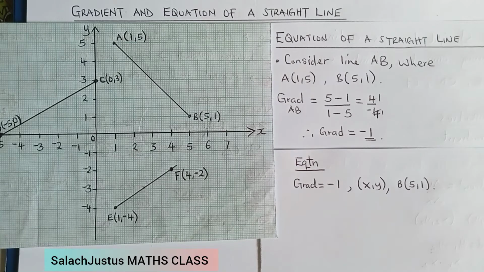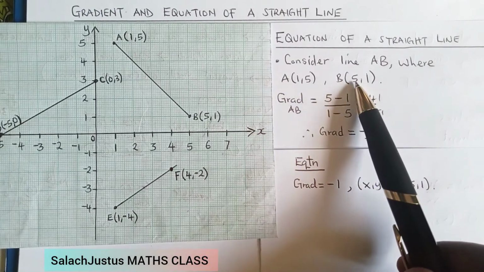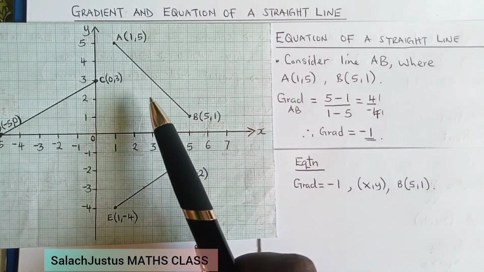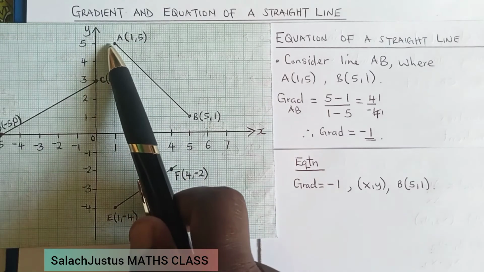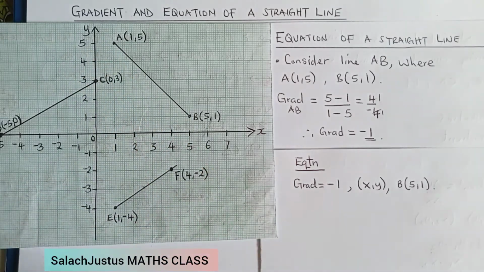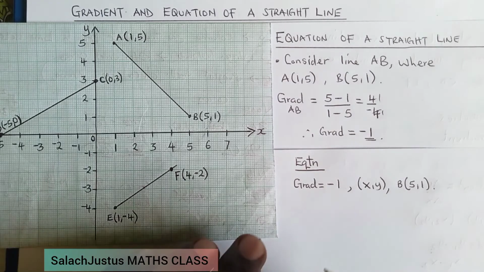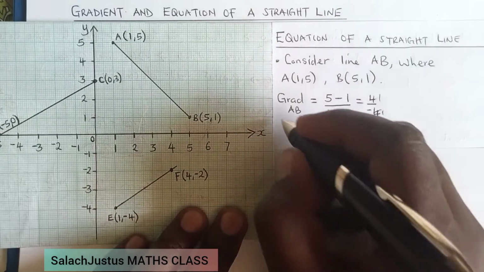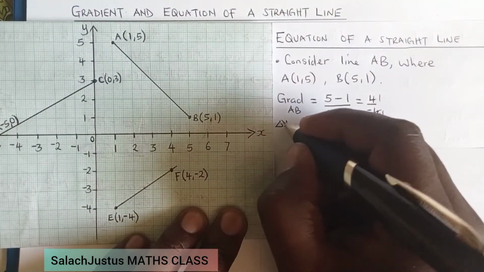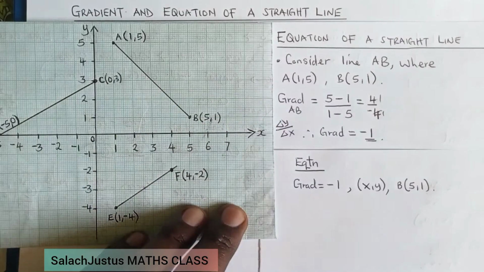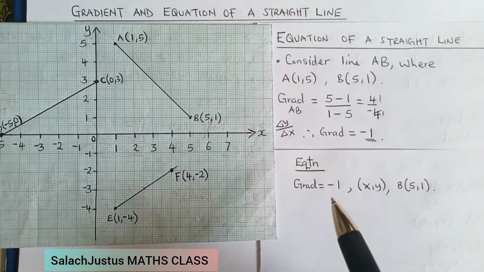So earlier on we discussed that when we have a straight line AB, we shall consider here where point A is (1,5) and B is (5,1). We still have it alongside on our graph, points A and B. The line joining them shall be a straight line. We calculate its gradient first, so that we understand the equation. The gradient of the straight line, we had said earlier, is always change in y divided by change in x.